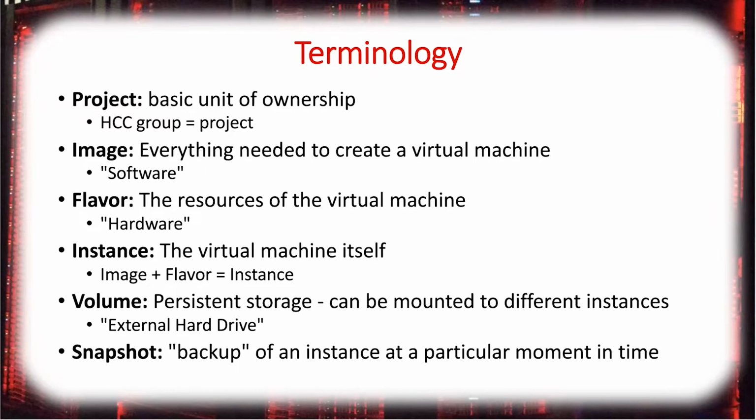Flavors are essentially the hardware within that virtual machine itself. It's like how you can go out to, say, Best Buy or some other store and buy different spec laptops or desktops. That's essentially what a flavor is. You can take that image and that flavor and combine them together into an instance, which is the virtual machine itself. In case you need extra storage, or storage that can be moved around to different instances, you can add a volume, which is essentially an external hard drive to the instance itself.